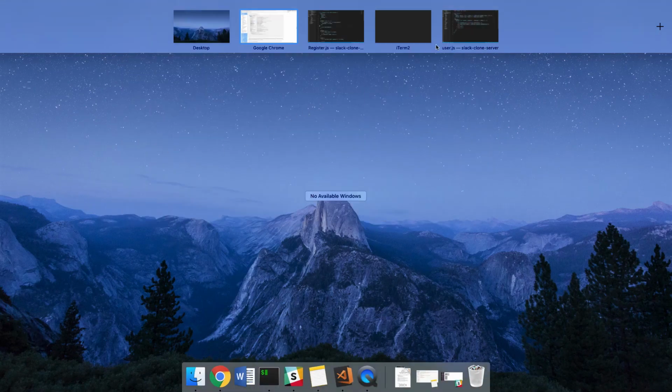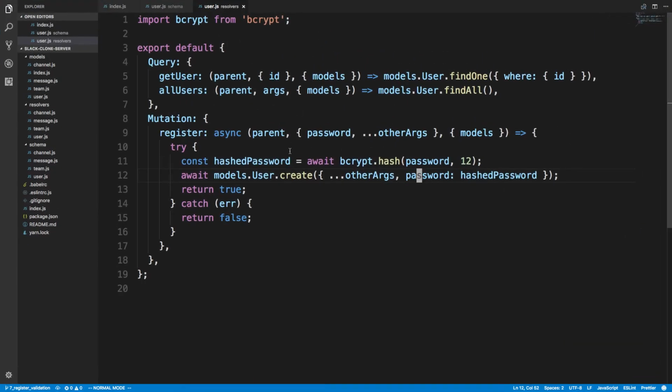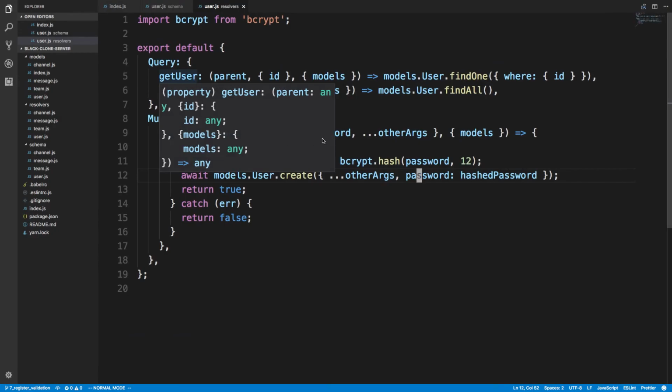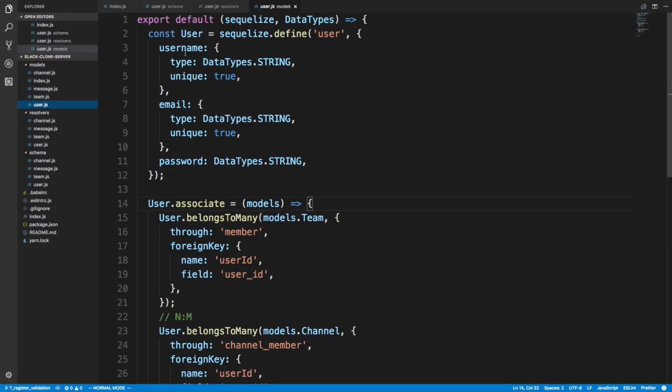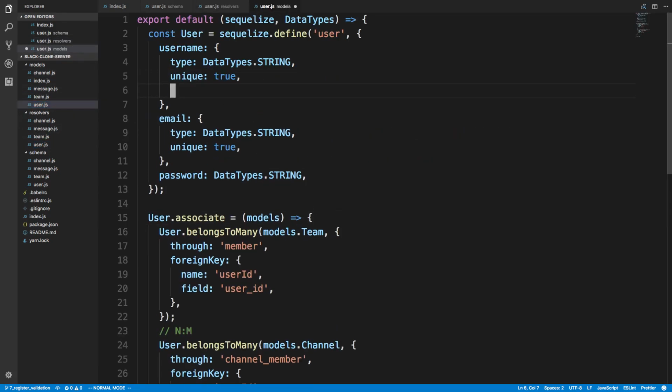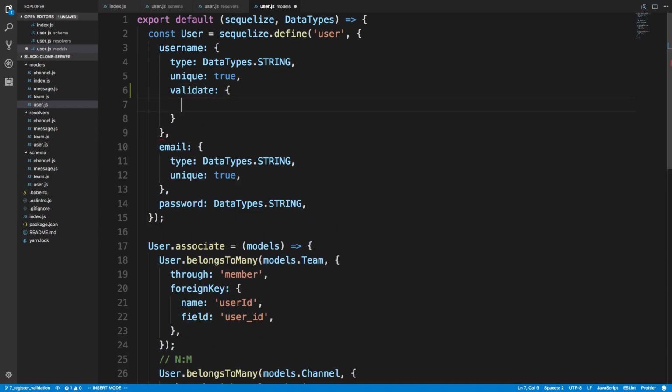So I'm going to bring over my project here. This is the backend or the server for the register form right now, and if I click on user, not our resolver, our model actually, we can set requirements. So I'm going to validate the username.